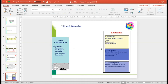The benefits might be exploratory or hedonist orientated, which means based on pleasure, based on fun. It might be based on functionalism, which means that the shopping becomes easier, for example, through priority checkout counters or priority check-in counters. So it makes purchasing or consumption easier. And rewards might also be based on information, privileged access to information, in order to have better information about the brand or about the brand's offerings. And so, in summary, these are the benefits.